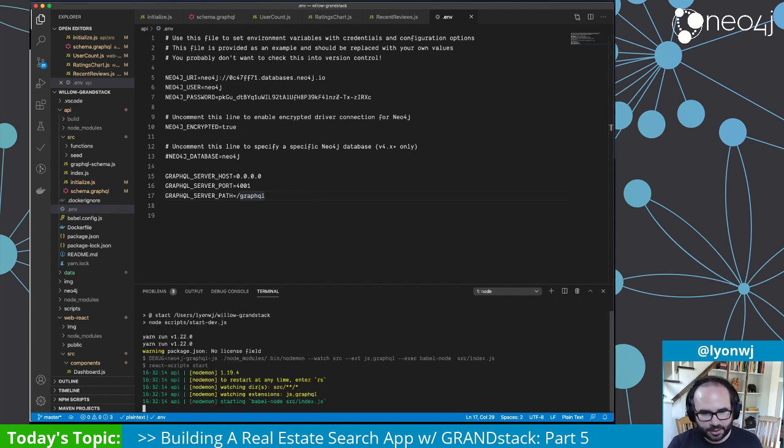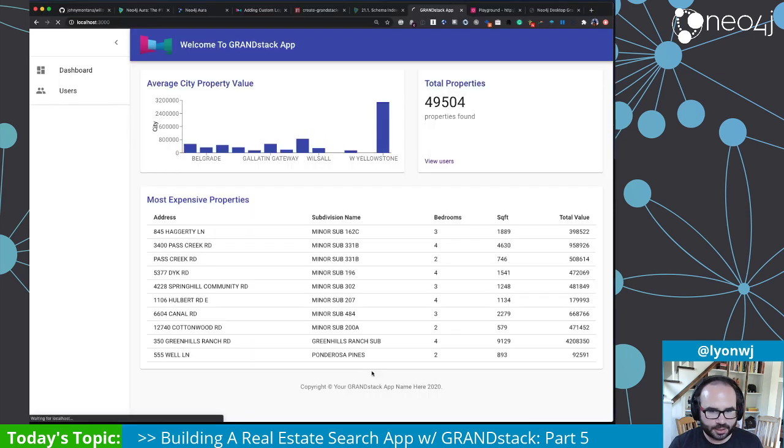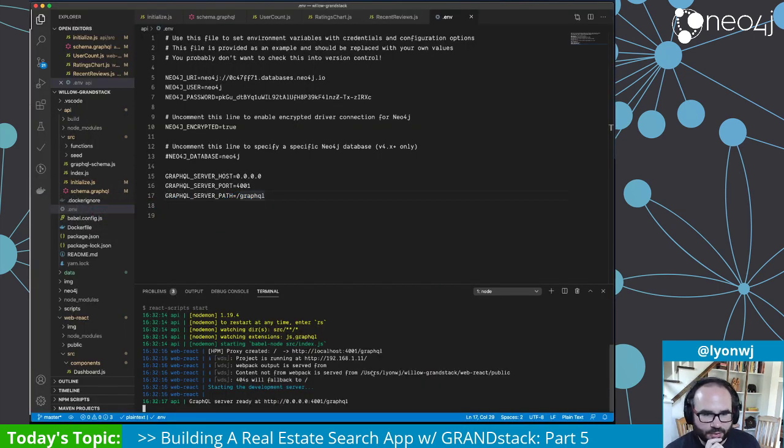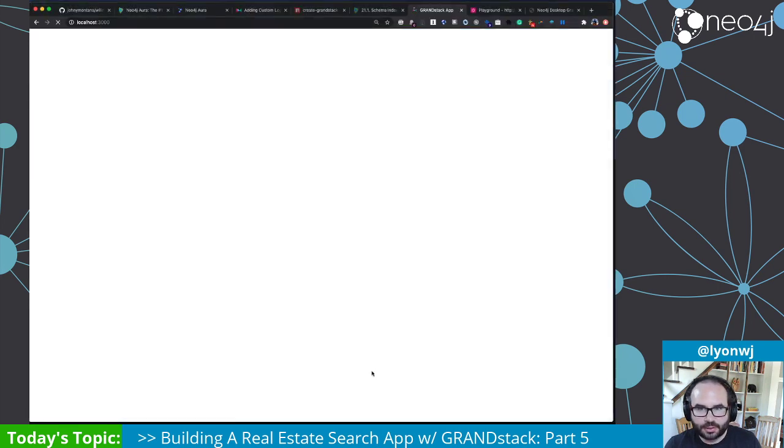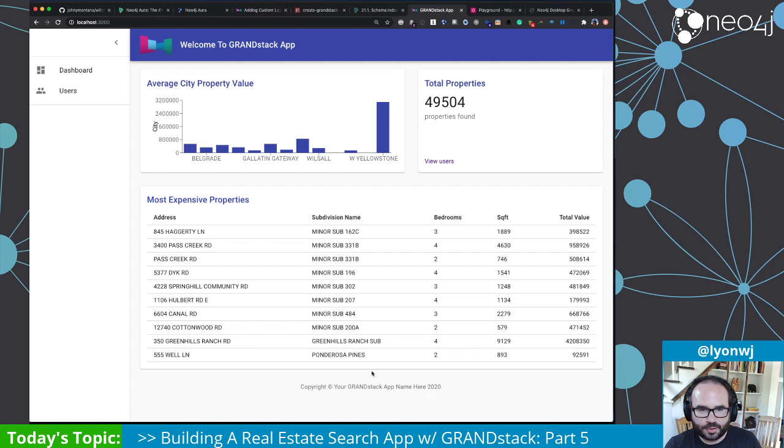Then I need to restart my server because I don't think that gets picked up by the watcher when I change that .env file. If this works, we shouldn't see any changes when this reloads. We should just see the same view of this dashboard that we had when we were running this locally, but now it should hopefully connect to our Aura instance. So we'll wait for this to compile the React build. Oh, there we go, now it's done. Let's reload that. And there our data comes in.